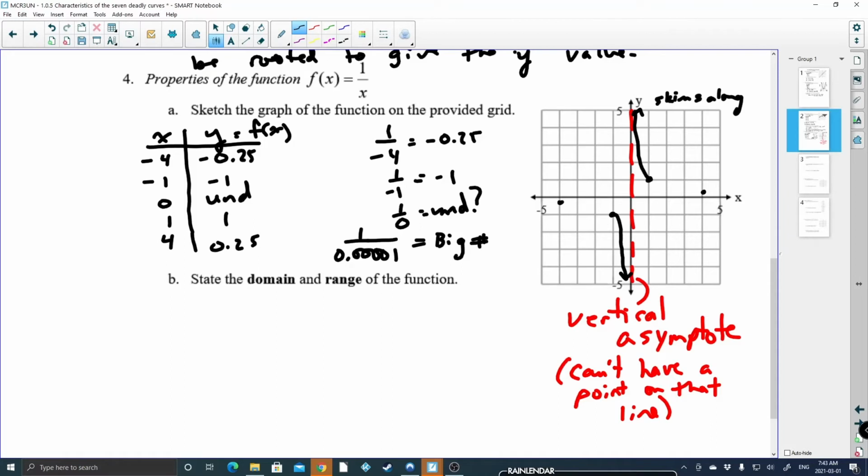Now, what happens when the numbers get really, really big? If I do 1 divided by 1,000,000, the number gets really, really small, but it never ever gets to 0. Theoretically, at infinity, 1 divided by infinity is very, very close to 0, so we could basically say it's 0, and that's a calculus idea. But really, for us, the graph is just going to skim along here as well. Same thing's going to happen on this side. And that actually gives us a second asymptote, and this is the horizontal asymptote.